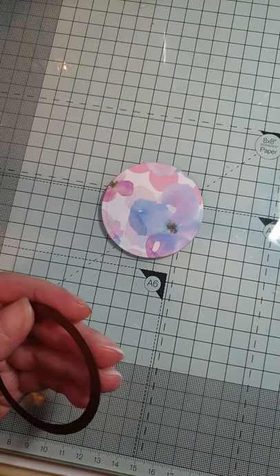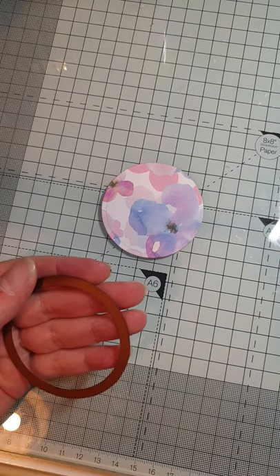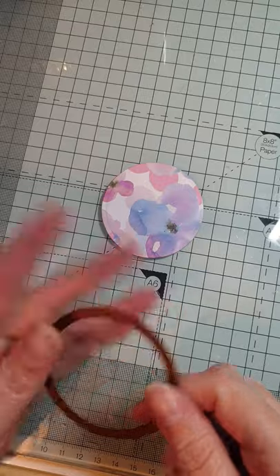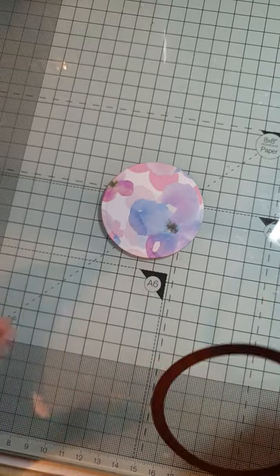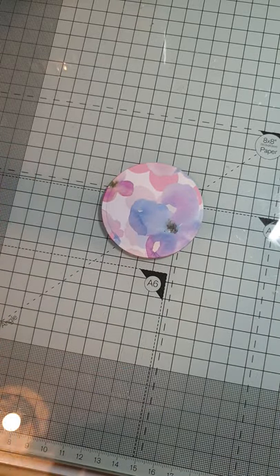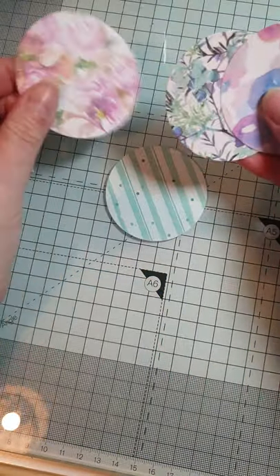You could probably use smaller or larger depending on what size shells you want to make. One thing I did find is I used a larger die and it was a bit of an elongated shape so I had to cut more off. You might want to just play around and see what works better for you. I've just die cut a stack of these circles.